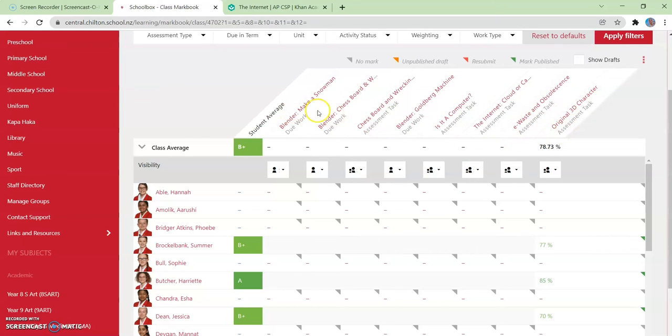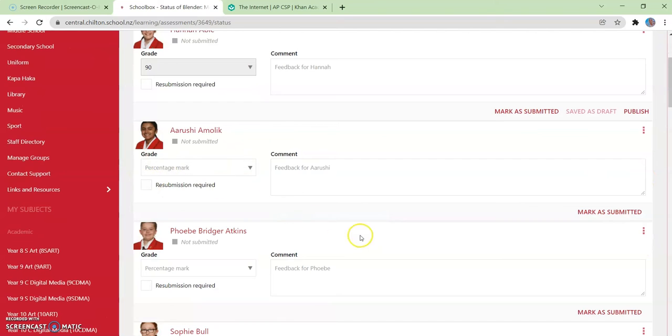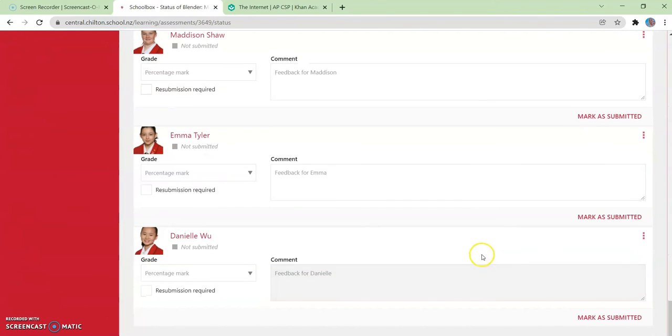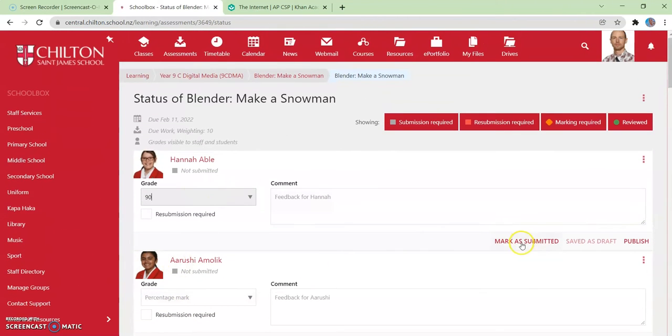You saw me make those, original 3D character. Now, if I want to give people their grades, I can go up this diagonal, click on here, and I can give them a mark. Let's say Hannah got 90%. Okay, and then I would go publish, and I can do the rest of everybody else. When you're finished, there should be one right at the bottom, which is like everyone's. Maybe there's not. Well, anyway, I'm not going to do that because obviously Hannah hasn't done anything yet.